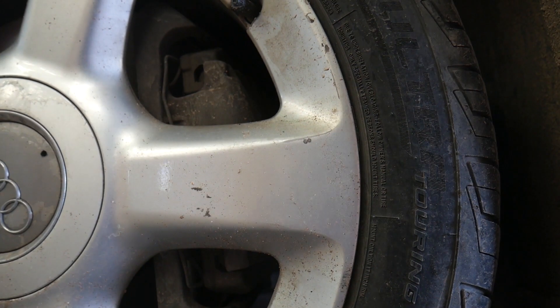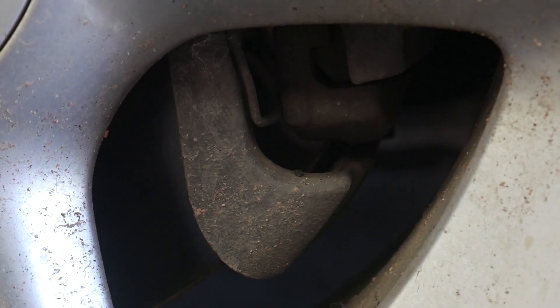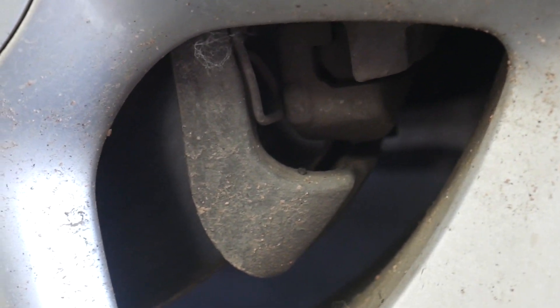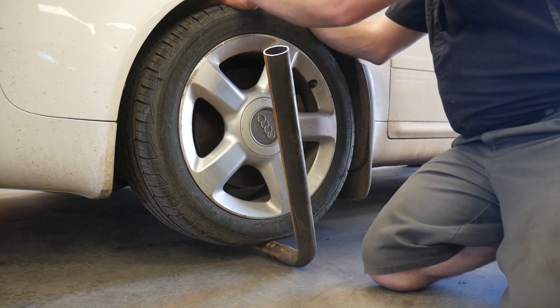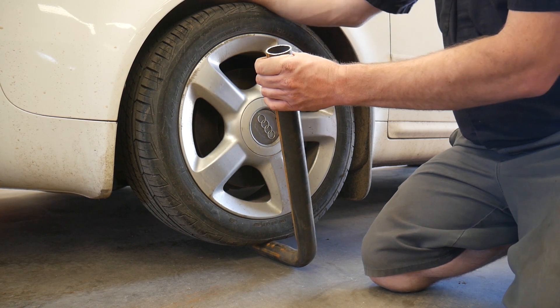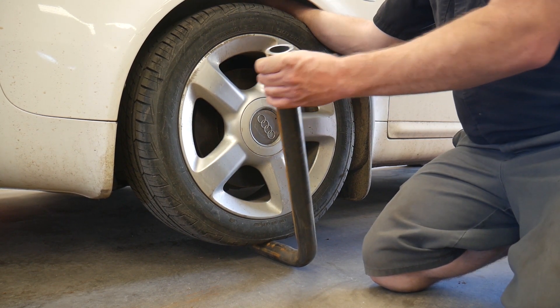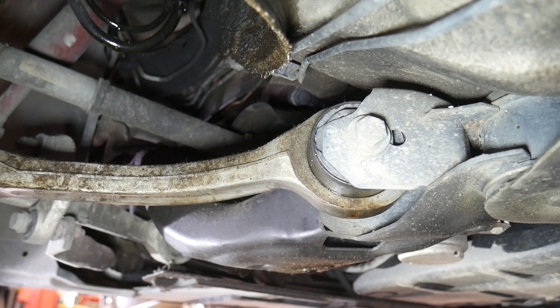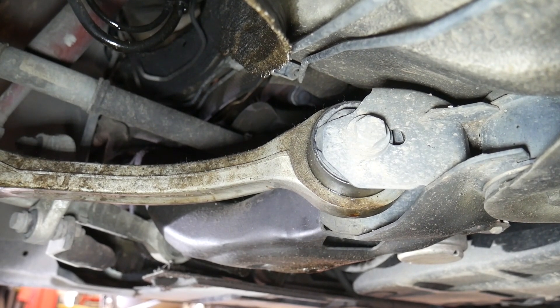You will get a little bit of clunking — that's normal. The brake pads are going to move in the caliper bracket; it's very slight. What I'm going to do is reach in — there are two control arms mounted right above the tire — and grab onto those and feel them. Once I find one that feels like it's clunking or has movement, we'll see if we can look in there and see it. Some play in the bushings is going to be normal, but we're actually getting a clunk out of that one, which means the rubber is probably degraded enough that we're getting metal-on-metal or close to metal-on-metal contact.